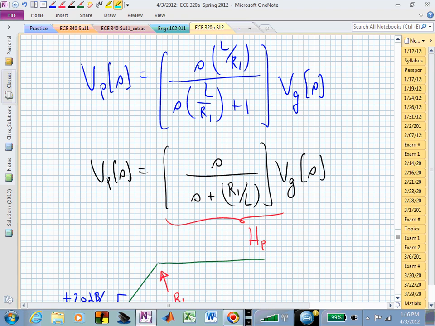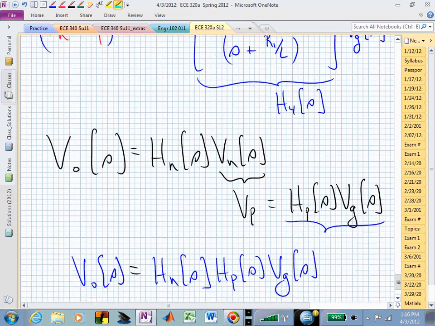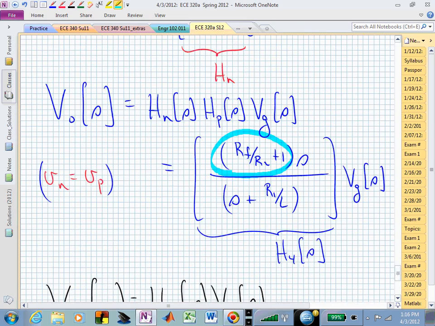And what's the DC gain of this overall transfer function? What's the DC gain of this transfer function? If I put in a constant to this circuit, if I said V sub G of T is a constant, what's V sub 0 of T going to be after it reaches a steady state? 0. That inductor is going to short, and you can see analytically that if you replaced S with 0 in this particular representation, you get 0 out.